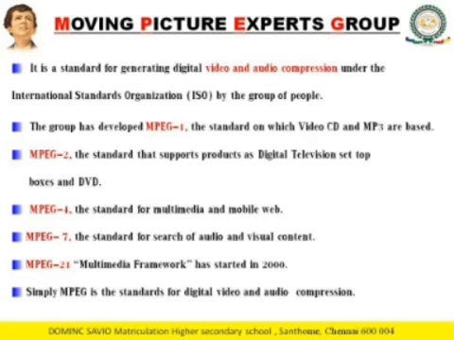Next is MPEG 4, the standard for multimedia and mobile web. Right now you are downloading all the videos, whatever they are, on your mobile phone or laptop. For that purpose we use MP4, which is the standard format. Next is MPEG 7, to search audio and visual content. This is the next level of MPEG 4. And next is MPEG 21, which is a multimedia framework to organize all these types of MPEG versions. Clear? This was started in 2000. So very simply, MPEG, Moving Picture Experts Group, is a standard for digital video and audio compression.